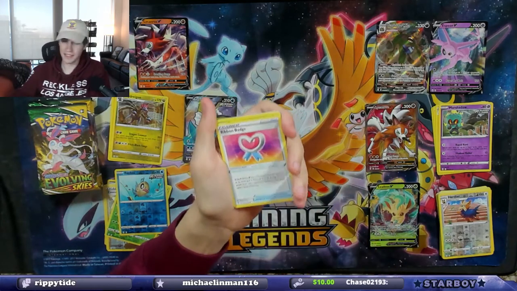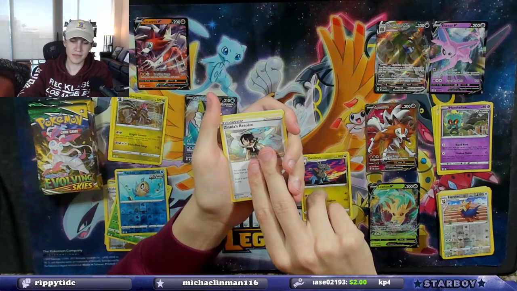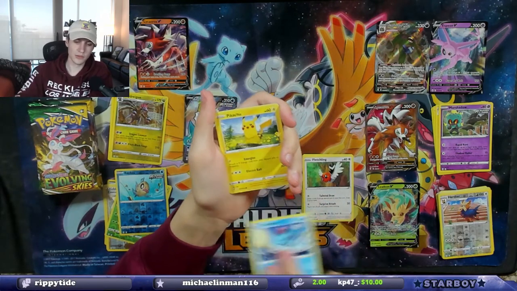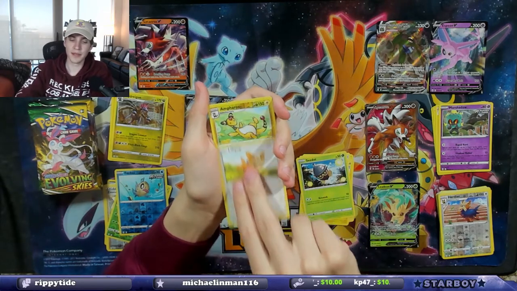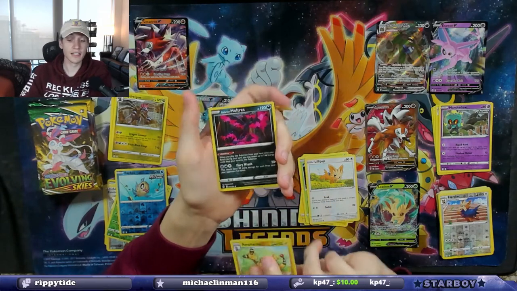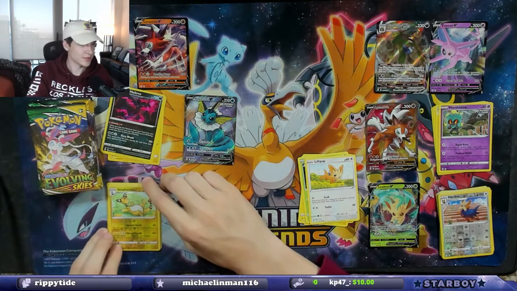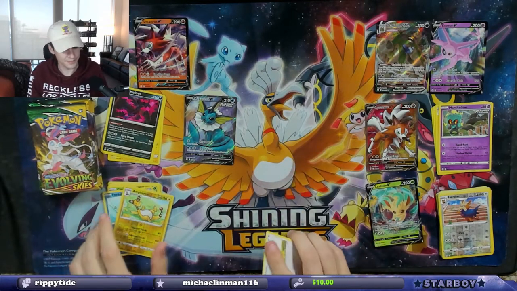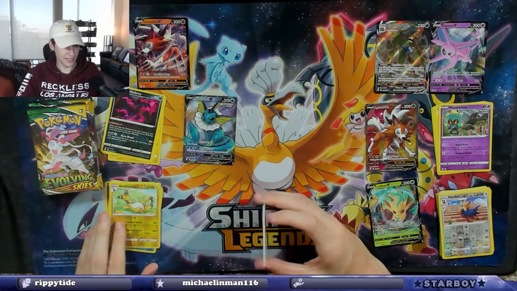Okay. There's the energy. Ribbon Badge. Zweilous, Zinnia's Resolve, Fletchling, Tentacool, Pikachu, Seedot, Lillipup, Ampharos reverse holo, and a Galarian Moltres holographic. So that's a hit. Sorry, it was a reverse holo Ampharos, so I don't feel like I should say it, but I had to say it because that's what we say. They're 5 for 10 on the left side.